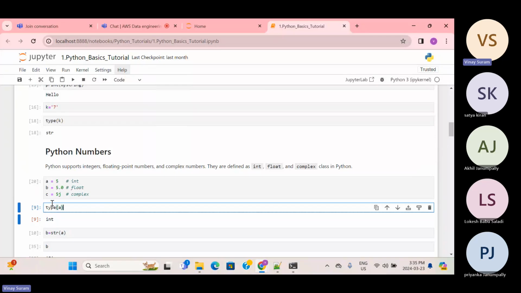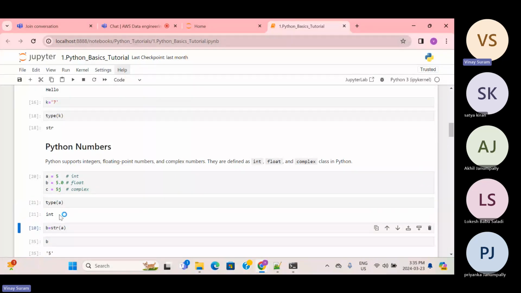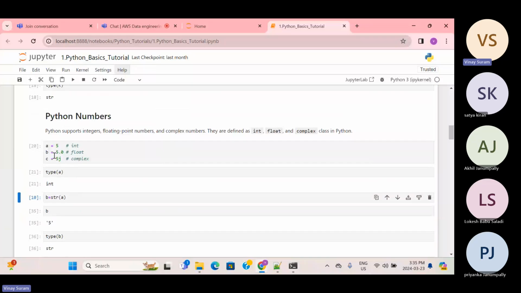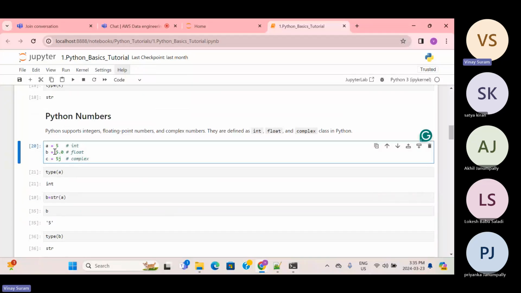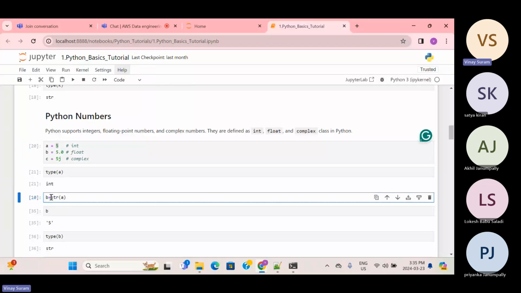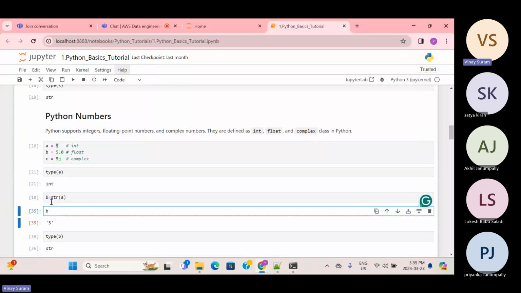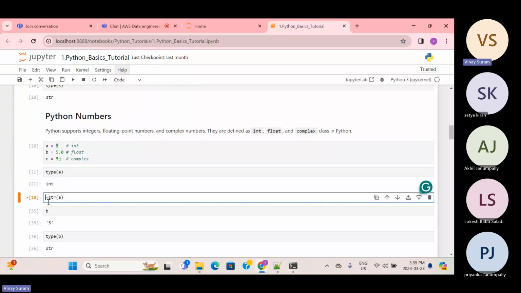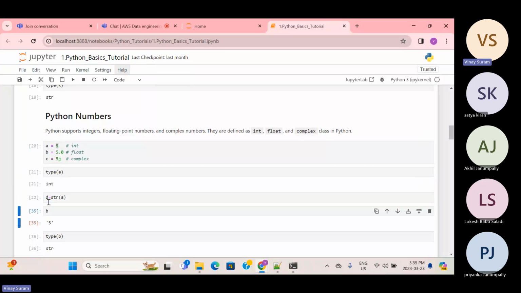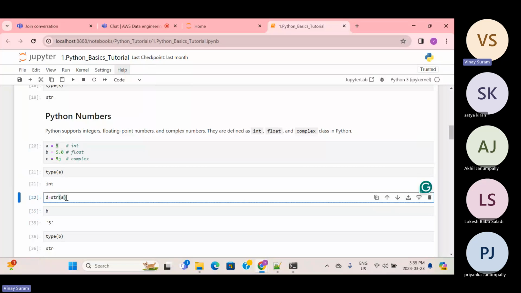So type of a, which is int, you already know it is int. And casting: I wanted to convert this a to be a string. So I'll make it d. d equals to str of a, which means it's casted. Now a is converted to string, right?